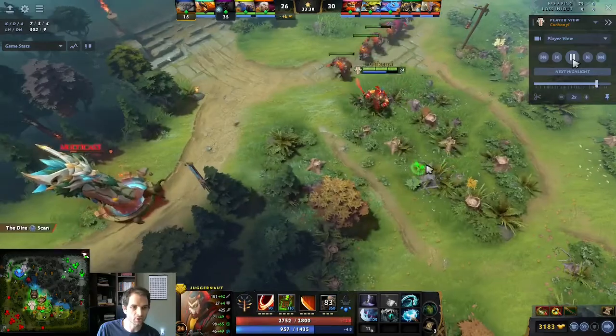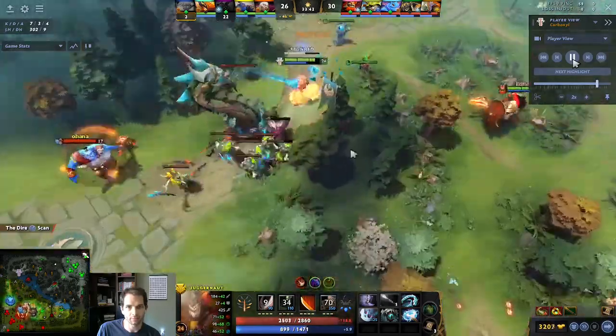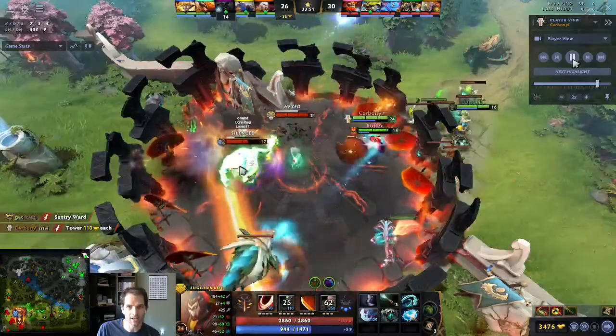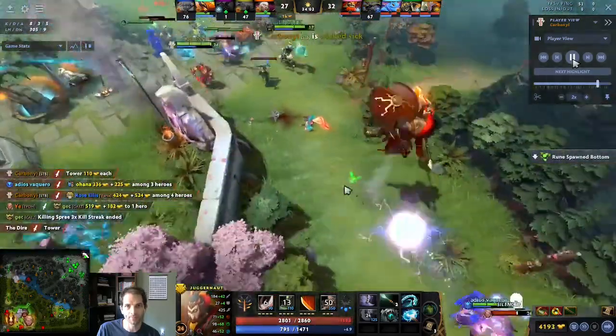But the Ursa's dead, so you want to put on map pressure. And this is important because you've got to not jungle while they're dead, right? You have to get the objectives while their heroes are dead. Here we do a crazy dive. Kind of works out, though, because I guess Ursa doesn't have buyback or doesn't want to use it.